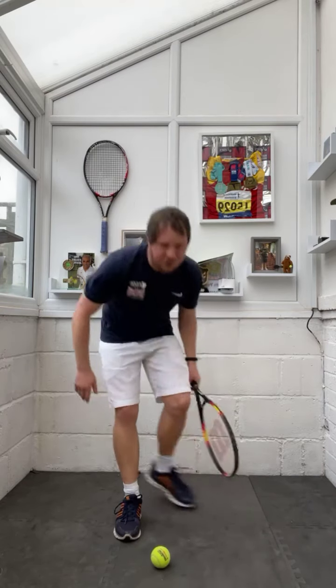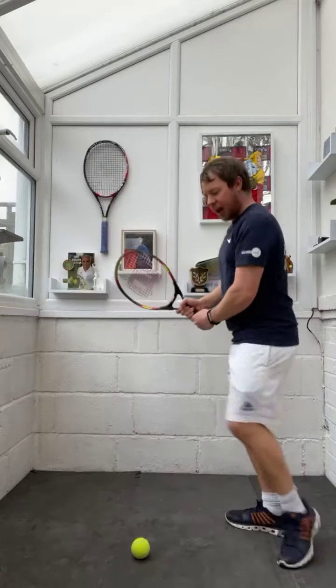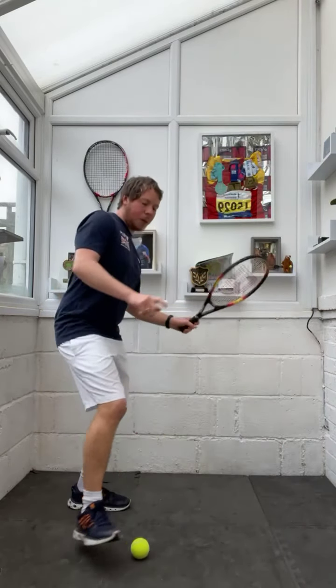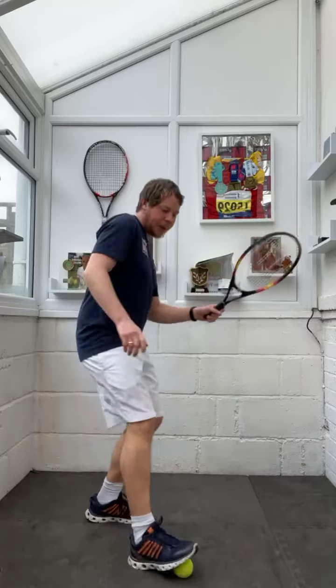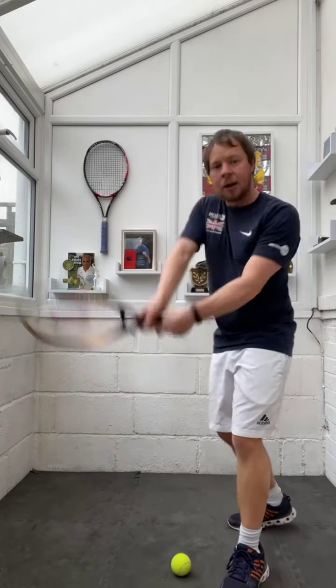Now the next one, we're going to have the ball on the floor. Make sure you've got enough space to swing your tennis racket. So you're going to tap the ball with your foot and you're going to swing. And you're going to move to the side. You're on backhand, so tap the ball and swing. Back to a forehand, tap the ball and swing. So really important, you just tap it, you don't want to kick it away because then it's too far away from you. So just tapping it with your foot, swing your racket, tapping it with your foot, swing your racket.